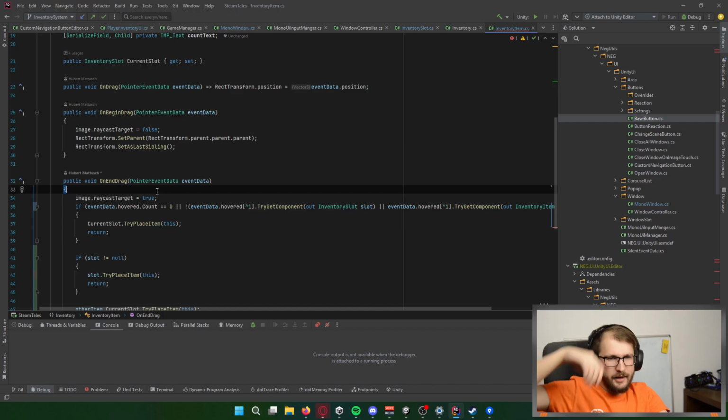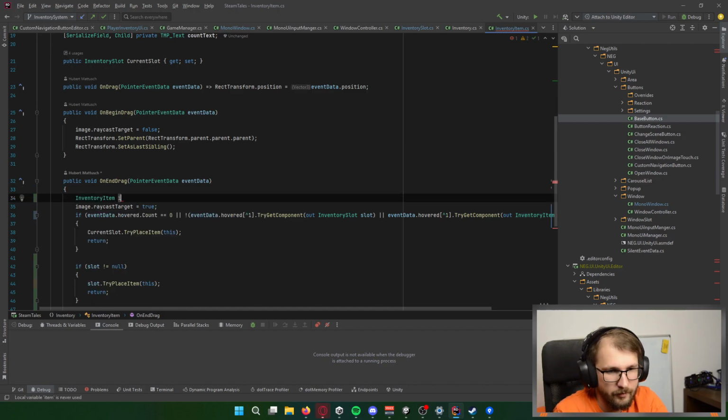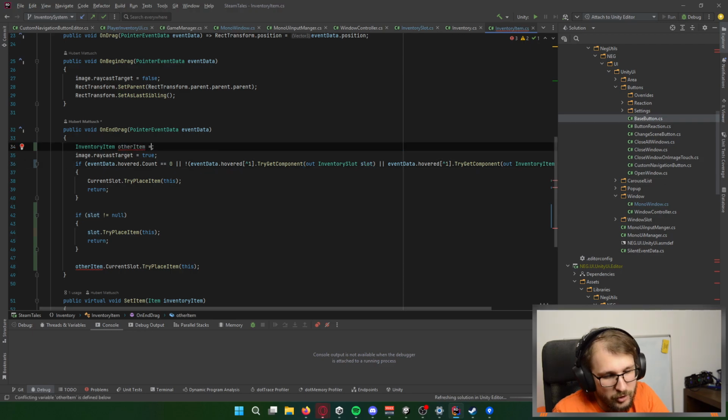Okay, I guess I have to go with... It thinks other item may not be initialized. Yeah, I know why, but to be honest, if it's reached that point, it shouldn't be the case.